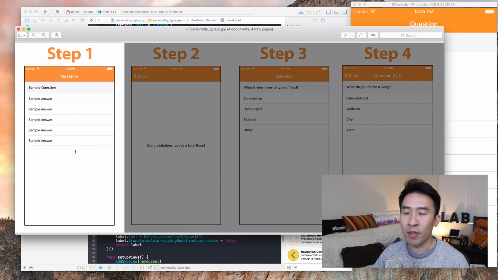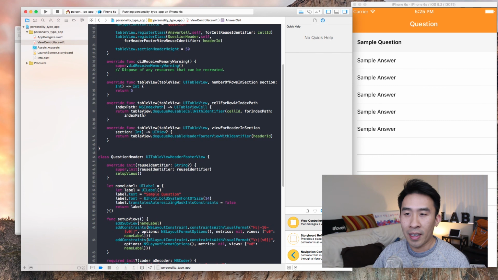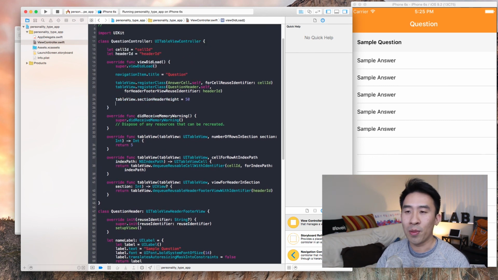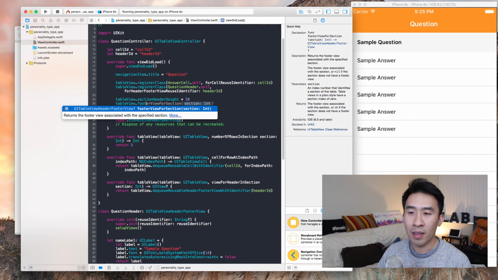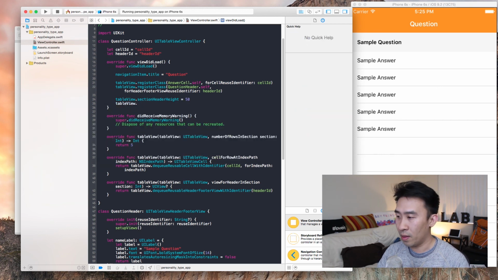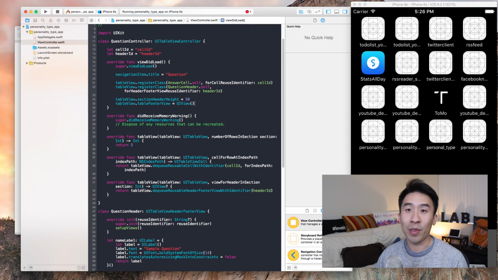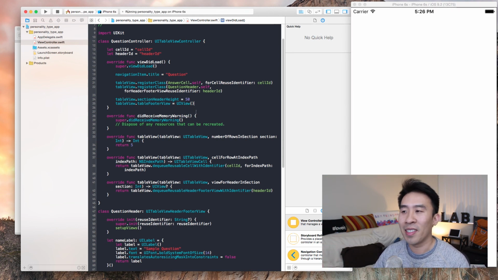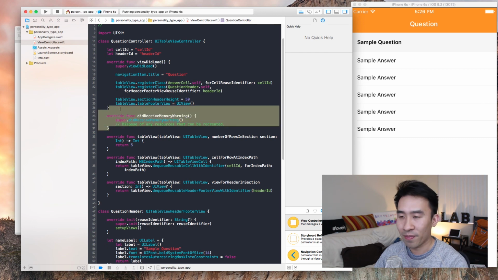Now, in order to remove the bottom lines that you're seeing, this is a little strange, but we will set the table footer view. Table footer view is UI view. That is how you get rid of those horizontal bars. Don't ask me why, I don't exactly know why, but that's how you do it.